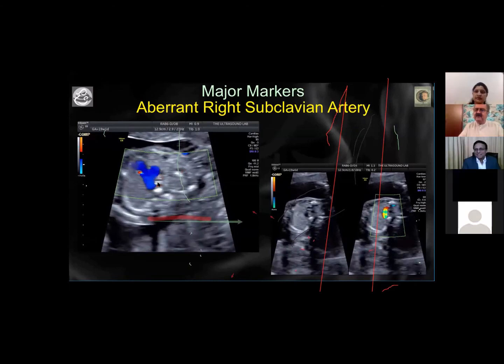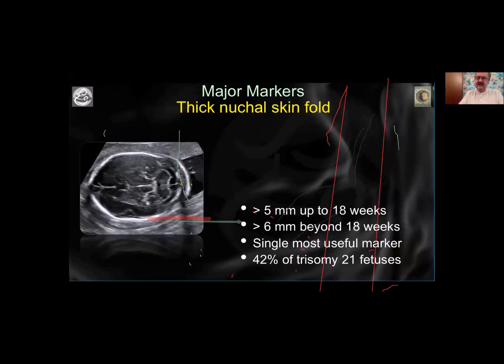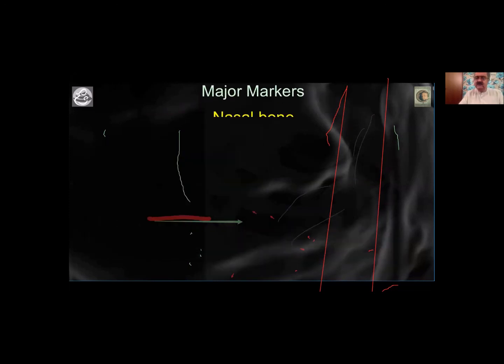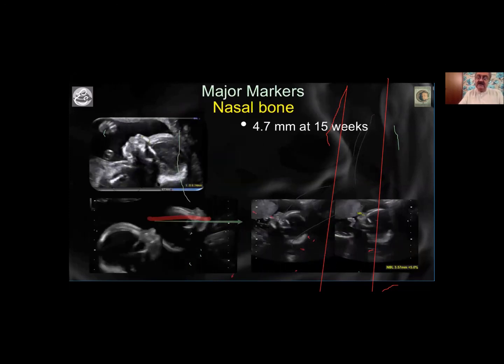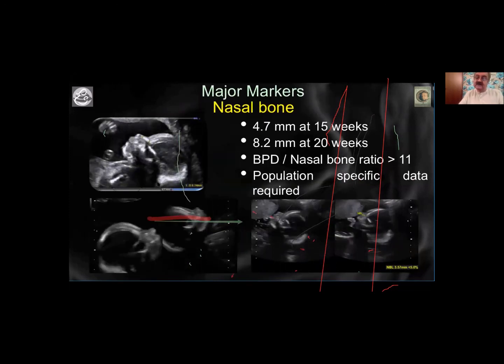Same thing applies to thick nuchal skin fold. We don't panic. We usually realize it's a major marker out of all those markers, and therefore invasive testing is encouraged. But again, I look at the background. So if the patient's had an NIPT, for instance, then I don't get worried about a thick nuchal skin fold. Then I know it's a normal variation, and I look for other things. I may or may not even do an invasive test until the patient insists, and I say, no, this is normal variation.